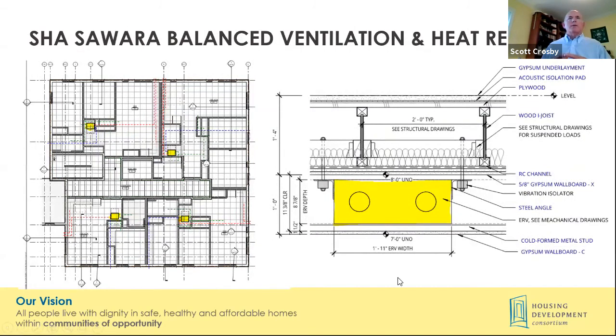Okay. So on the left is the southeast building form of our project. The yellow on the left represents the locations of the ERVs, and they are relatively small. They're about 9 inches deep by about 29 inches wide. However, the depth and the ceiling height, so many of our projects were trying to get density, the height is just absolutely critical. So in working that, we just have to make sure we put these in areas and get the height to be consistent. Next slide, please.